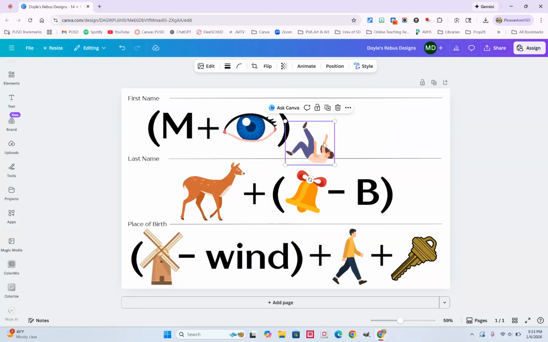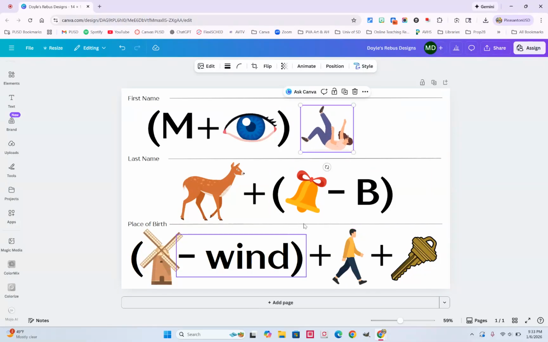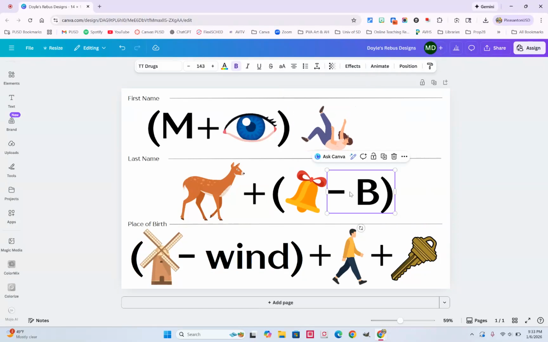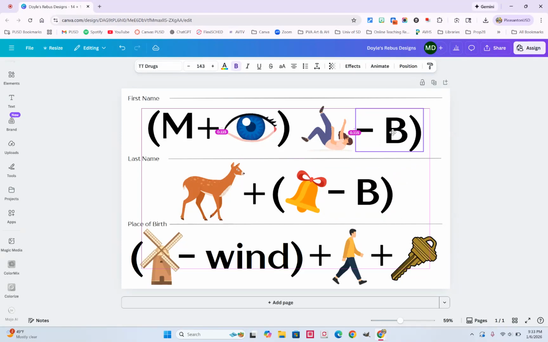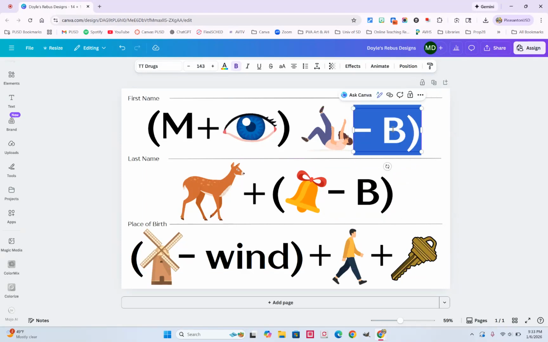So they fell, but we've got to get rid of the F. What's funny is this works really well. I'm going to duplicate this, put it up here, and I'm going to use this. But for this one, I need to get rid of the F.